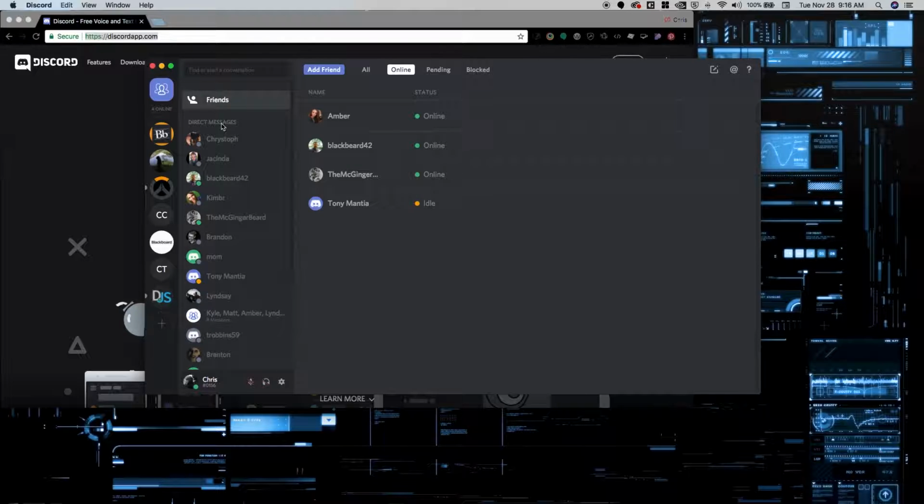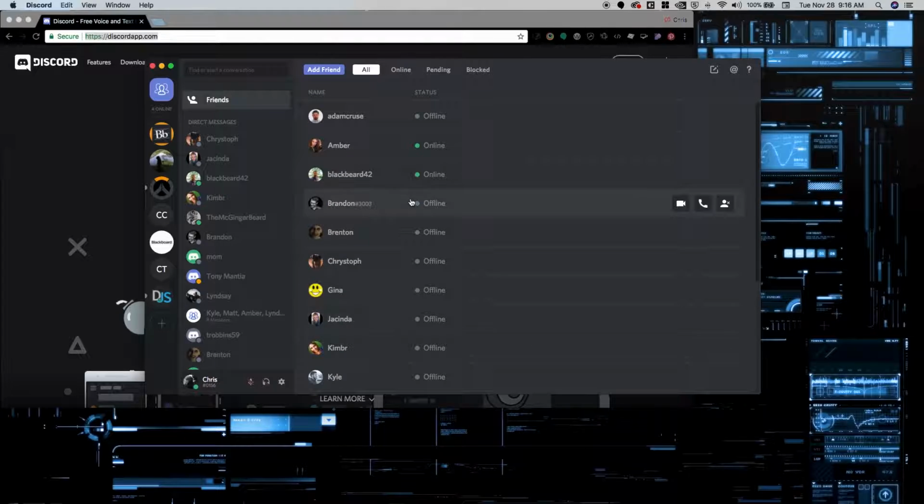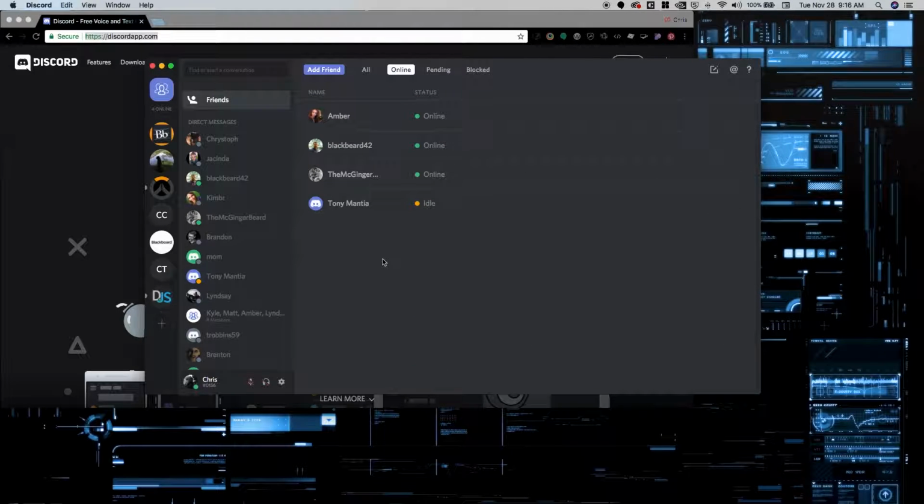From that, we have our friends. So we can click on friends and you have your ability to add a friend, check all of your friends, see who you have. If you don't want to look at all of them, you can see who's online. Your pendings, these are requests that I had outgoing. And then you can also see your received friend requests here as well. And then if you blocked anyone, they'll show up here.